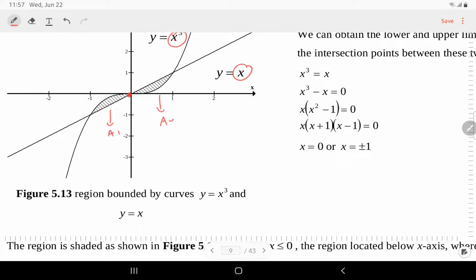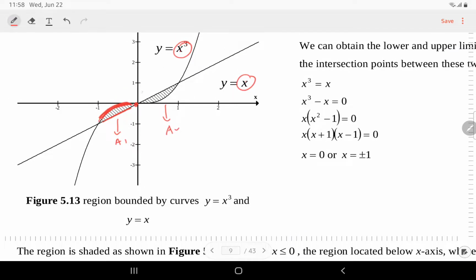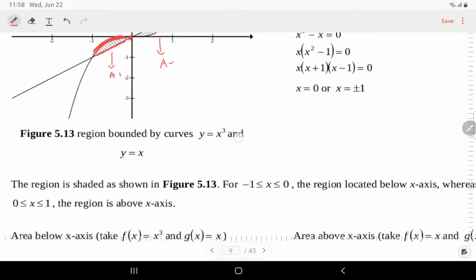Okay, A1 ini you all boleh nampak dia punya shaded region ni bounded by 2 curve. Tak ada bounded by region langsung. So kita kena guna formula yang alternative solution tu lah. Okay, function atas, curve atas tolak curve bawah. So curve atas dia yang ni. So apa function dia? Yang ni, x cube. Minus yang bawah. Okay, yang bawah straight line, apa function dia? Yang ni, x. So x cube minus x.